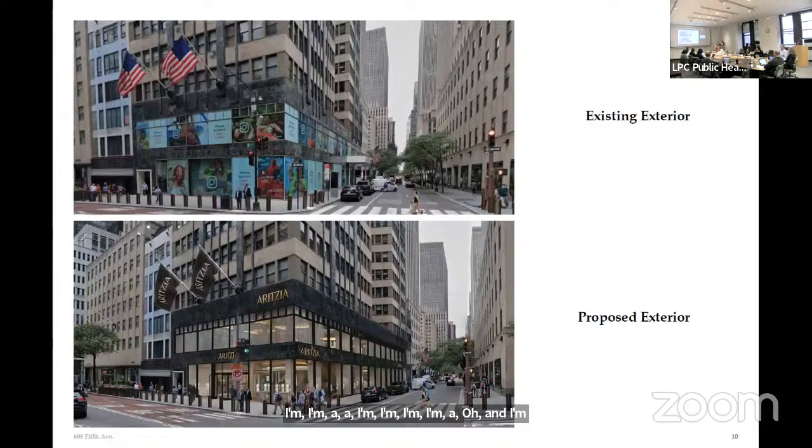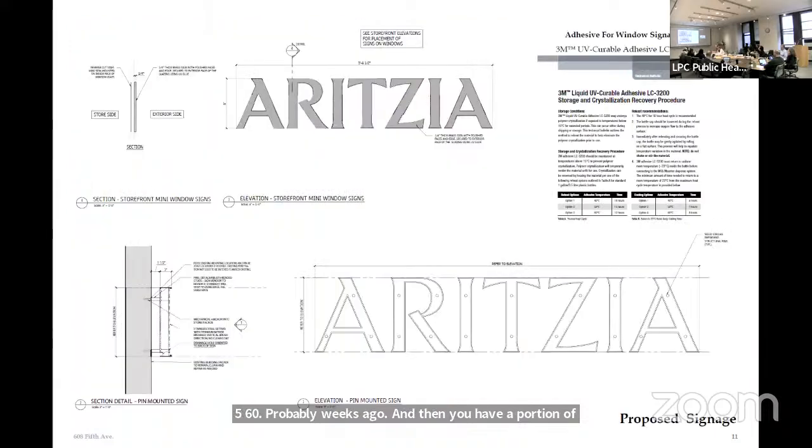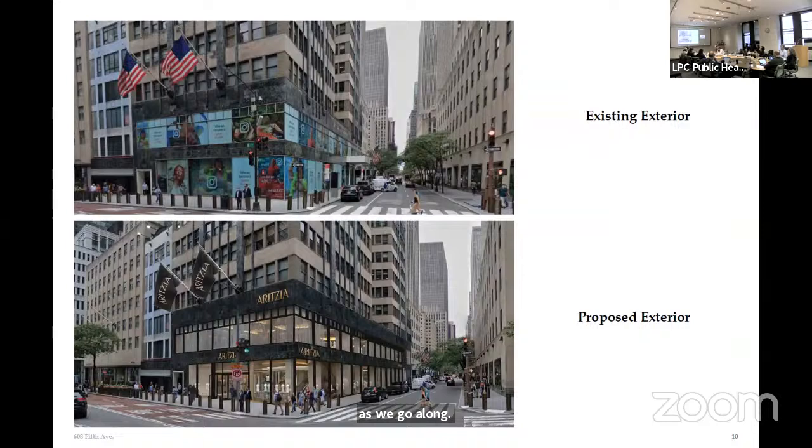As I said, we've been working with Leanne. A lot of the staff issues have been addressed, but really what we're here today, if I can just flag as we go through this: the paint colors of the storefront is a commission decision. The storefront entrance change, minor modification. The signage on the buildings, on the 2 facades, and the signage on the windows. And you can see some similarities with what we talked about on 560 Broadway a couple weeks ago. And then a portion of the interior wall that appears in the storefront, and that'll be discussed as we go along. Those are the issues that I try to highlight. You can see better photographs of each one of these.